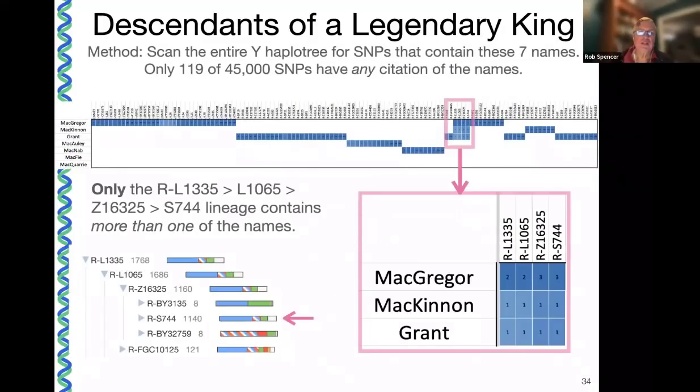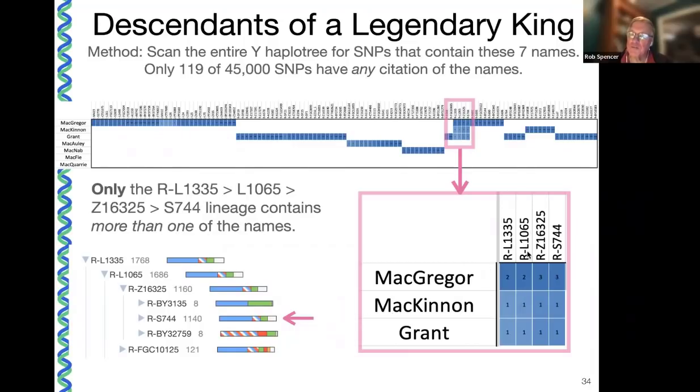So what I did was I looked for the surnames. Now, when you do yDNA, FTDNA, you can optionally attach your surname to it, and it's wonderful when you do. So I looked for all 45,000 SNPs, and I'm a computer programmer, so I just programmed this up. It's quick. I looked through all 45,000 SNPs to see which of them had any of these 7 historic names. And the answer was that only 119 had any of them. And that's going across there. These are all the DNA markers going across. These are SNPs going across left to right. And only these 119 had any mention of the names McGregor, McKinnon, Grant, Macaulay, and so forth. That's it. And there's only 4 that have more than one. And I've blown them up here in the bottom right.